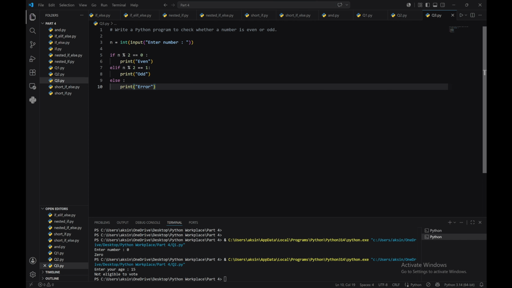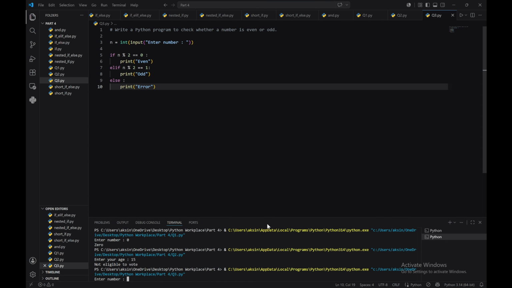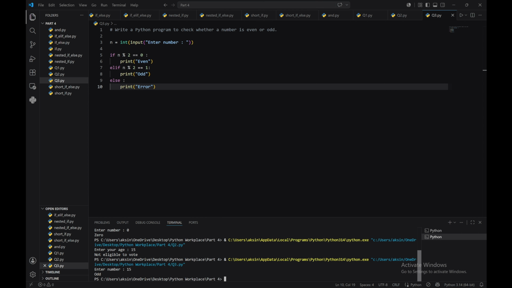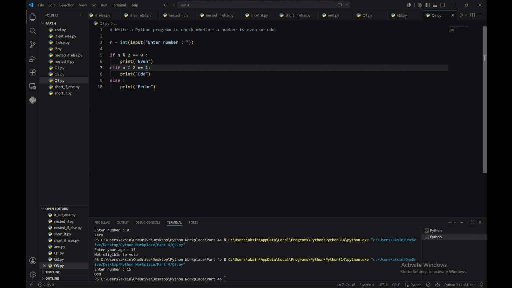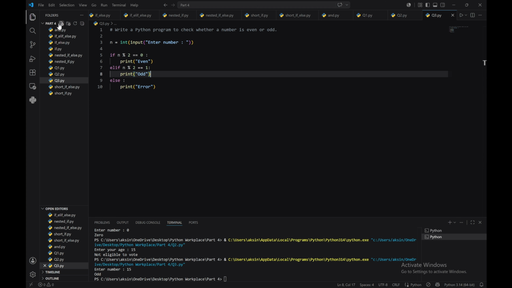As you can also see here, if we put 15, it is going to execute the second code, since the remainder after dividing it by 2 is 1. Since this condition is true, it gives the value of true. So that's how this is. Let us go with our next question.